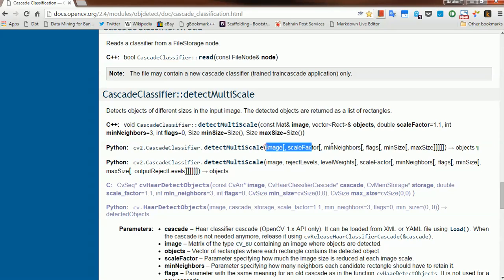So these are the important parameters here. If you can see, this is the old one, so there are several things that have changed in the new one. So this one here, the scale factor. Basically, when you train the system, you use a certain dimension for the images or the faces you've detected. So if you add in a new image for the system to detect, it will be able to detect for that same size. However, the scale factor tells the system to resize by a given percentage.